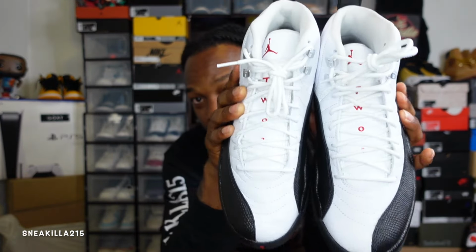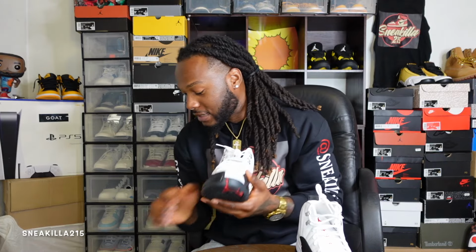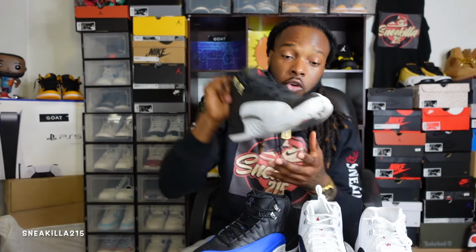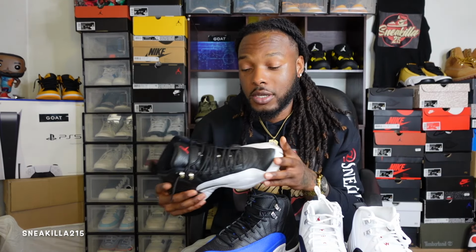Yeah, let's get right into the shoe, man. Boom. Right here we have the Jordan. What is it called? Taxi Flip. I don't know why they call these the Taxi Flip, because there's no yellow in these shoes at all. It might have some resemblance or something like that. Maybe it's how the shoe is shaped, because I notice it's a little bit more narrow than the Royal Blues or the playoffs. Maybe because I wore the playoffs a couple times and I got wide feet, so maybe I stretched them out a little bit. Who knows, who cares?